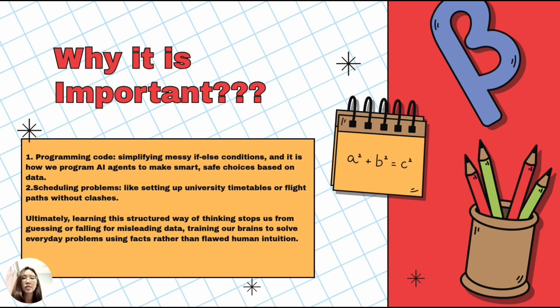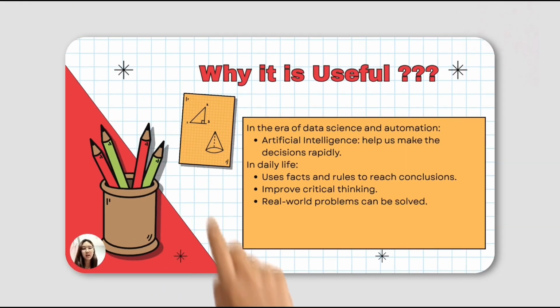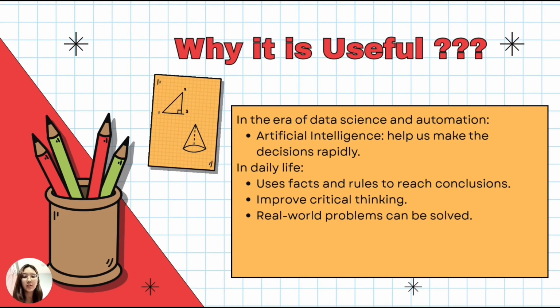Ultimately, learning this structured way of thinking stops us from guessing or falling for misleading data, training our brains to solve everyday problems using facts rather than flawed human intuition. Last but not least, it is useful for us because in the area of data science and automation, the principles behind these puzzles are highly practical.